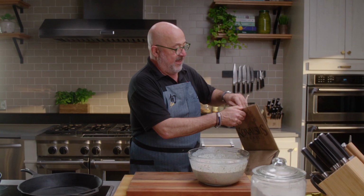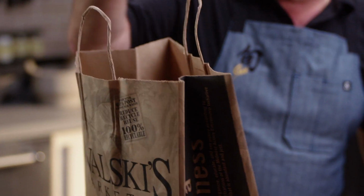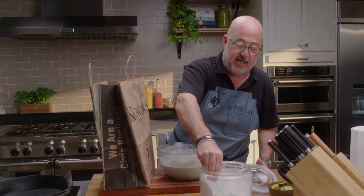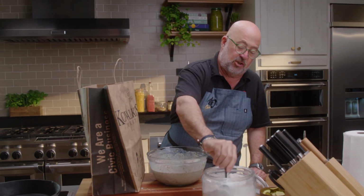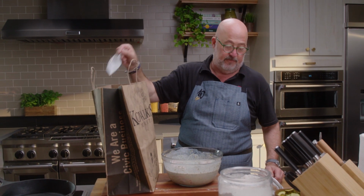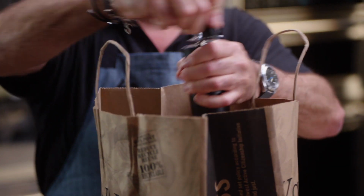Beautiful. Let's get the flour into our bag. And there is no better vessel for dredging large pieces and large volumes of chicken than a shopping bag. Now, I only have one chicken in there, so I'm going to go 2 cups of flour. I'm going to season it heavily with salt. I'm going to season it heavily with pepper.